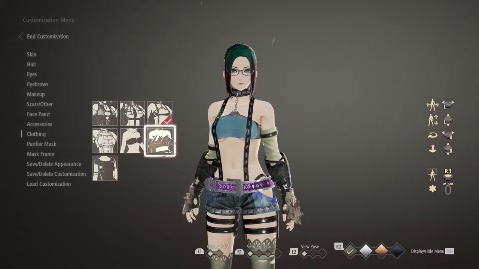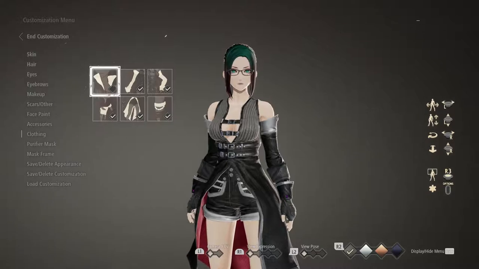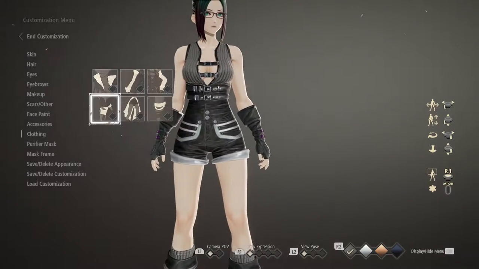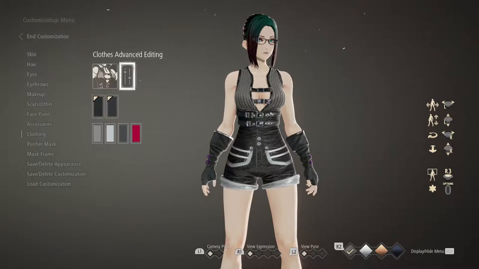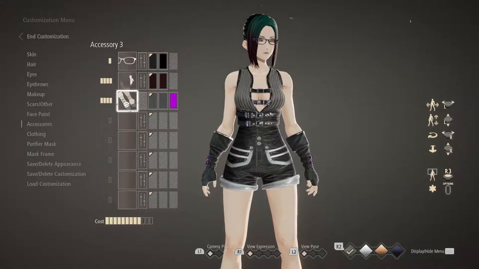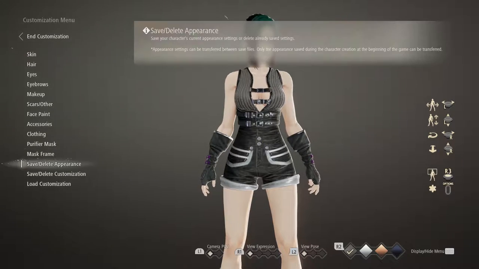So I've changed both the color, and I realized only after the fact that, hey, you can go in here and just remove pieces and get it down to sort of a base level, which is so much better. Because there are accessories in here, like gloves, that I want. I don't want the gloves that are already on the outfit, so I switched it to take them off. I just want to show that part off real quick.